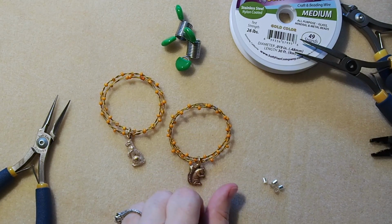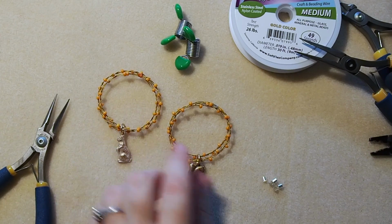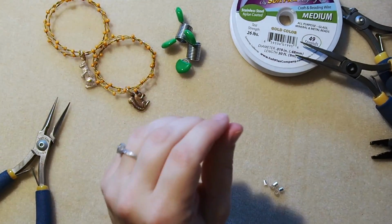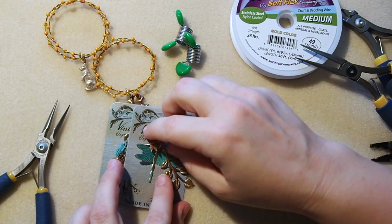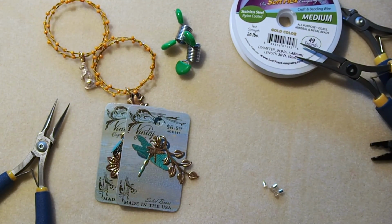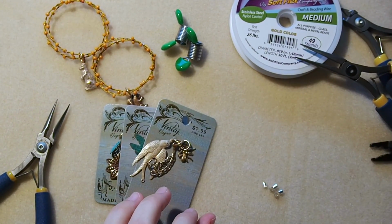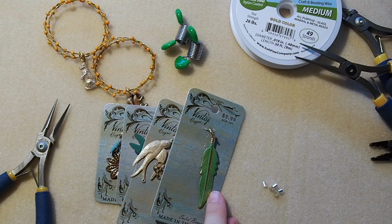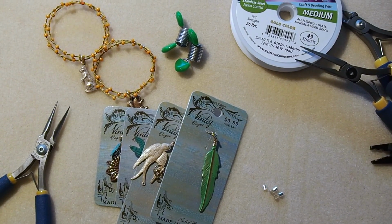You could do multiple colors of seed beads too. You don't have to match every single one. You could change from white to red to green depending on which type of napkin you're going to use. And then I wanted to show you a few of these charms. So you could by all means use things like dragonflies. I think that would make a really cute summer napkin ring holder. And there's cute birds. There's a cute little bumblebee. Could do something like this with a leaf, and if you use the patinas, you can actually change the colors of the items so you can make them more of a fall color if you want.